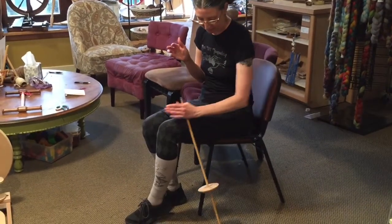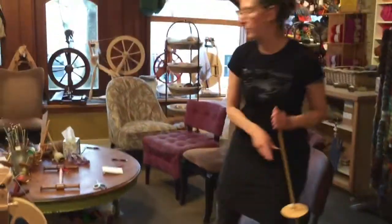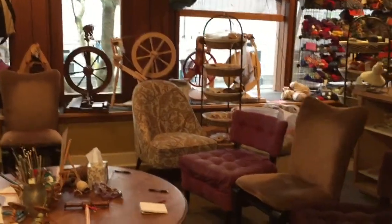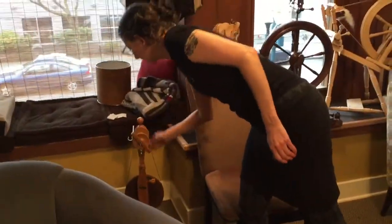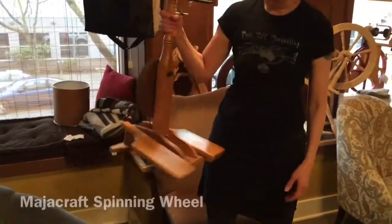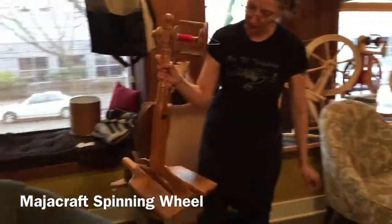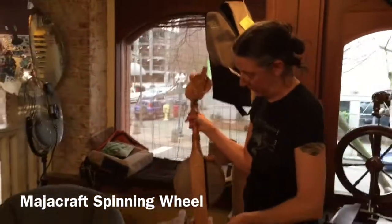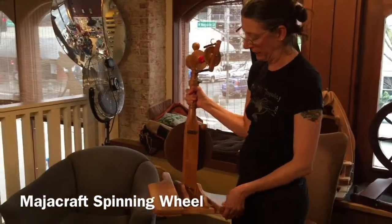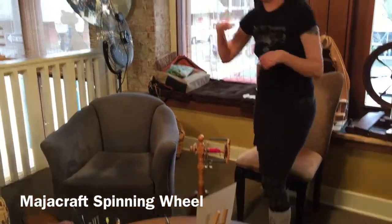What's the way that you prefer to spin? My wheel — I have a Maja Craft Little Gem. This is my personal wheel. I love it. It has a really nice drive system. I don't spin, but because of all the toys, I could see that happening. It's a New Zealand wheel made out of Rimu, and the whole thing takes apart and folds up — so you can put it in a bag and carry it with you.